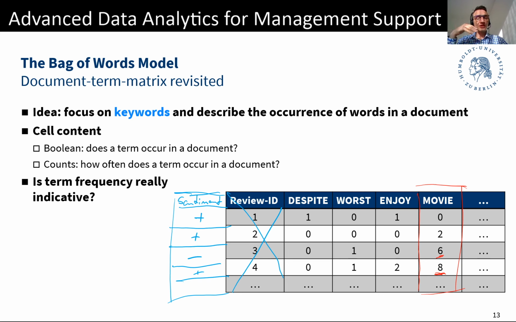That's going to be a very frequent word. You would see the same in real data with stop words, should you not filter them. Stop words are used a lot. But maybe the stop words, you might have filtered these. A word like movie, in our specific context, IMDB reviews, it's a no-brainer that that word will be used a lot and will show up a lot.